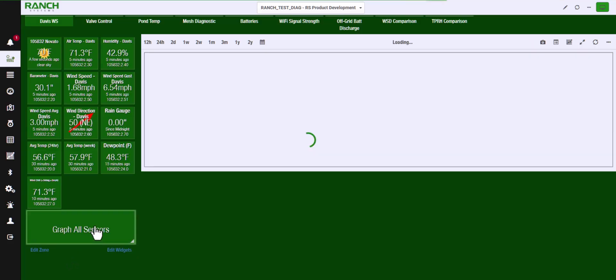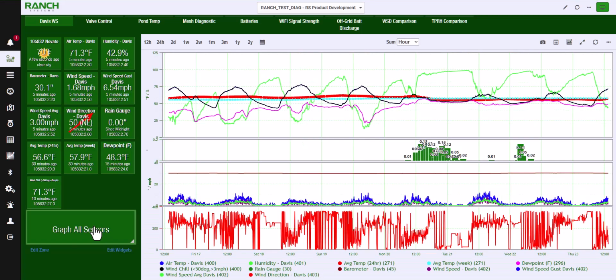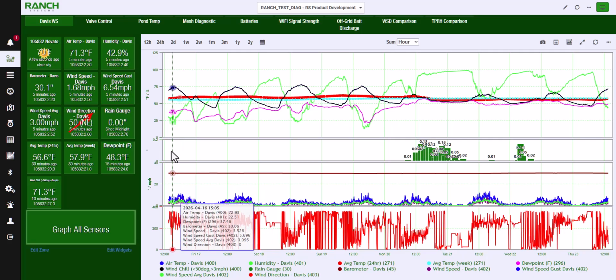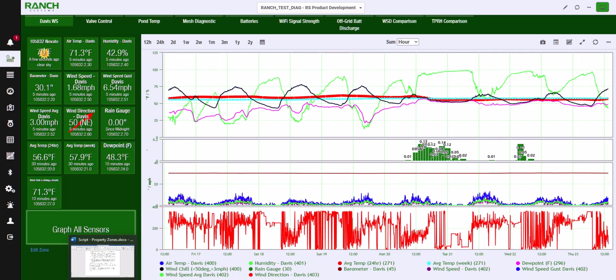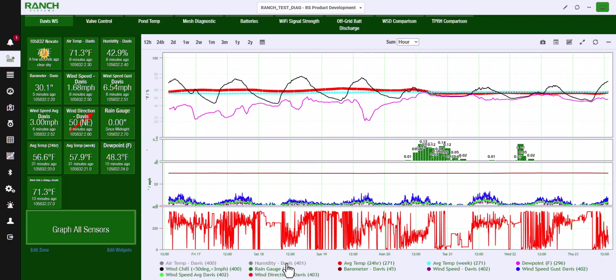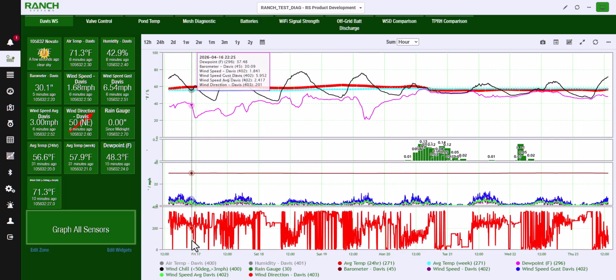When you select Graph All, sensors that report data on a similar scale will usually be combined into a single plot area. So up here, for example, we have temperature and relative humidity. And since they share a common unit of measure, they're all combined together. This plot area is for rainfall, and since that's in inches, that's why it has its own plot area, and so forth. If you want to temporarily exclude one or more sensors from the graph, you can click on the sensor description in the legend to toggle turning those on or off. And as you notice, again, the scale of the axis adjusts automatically.